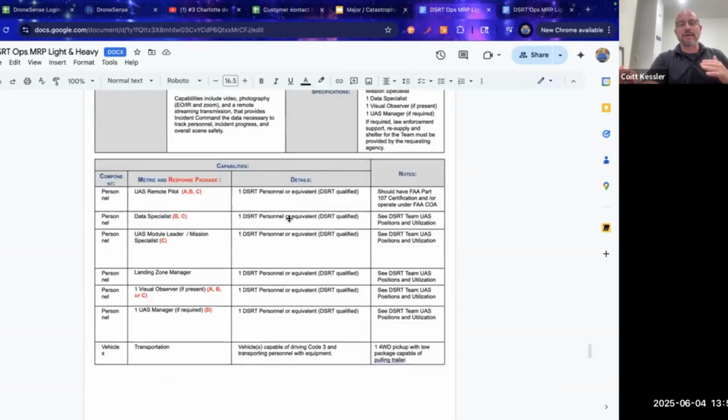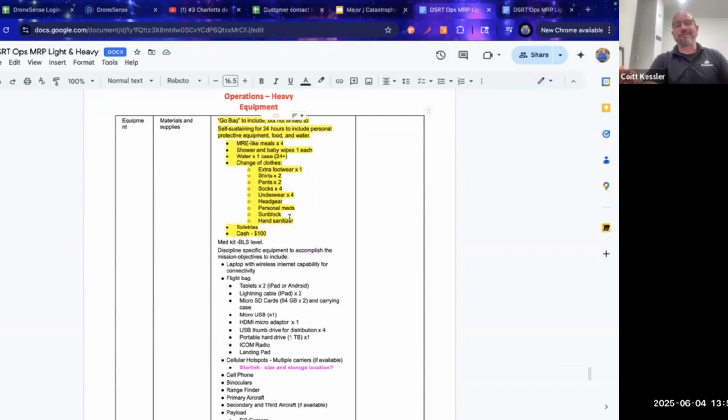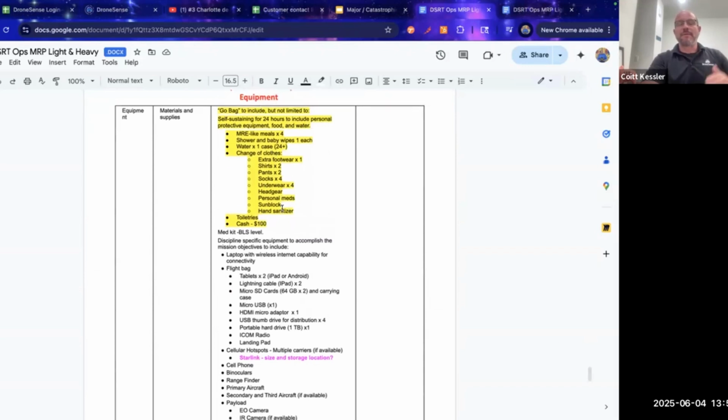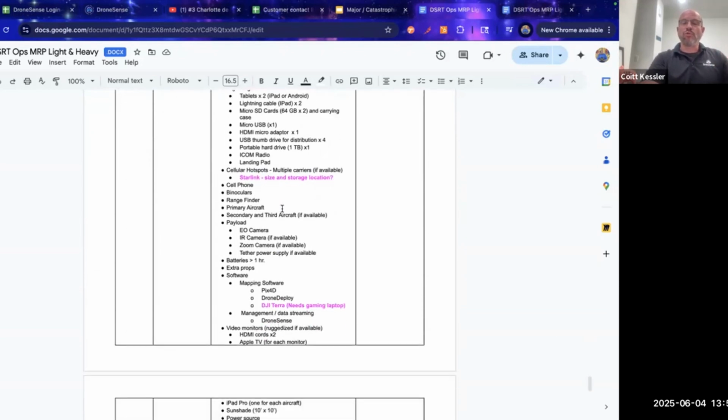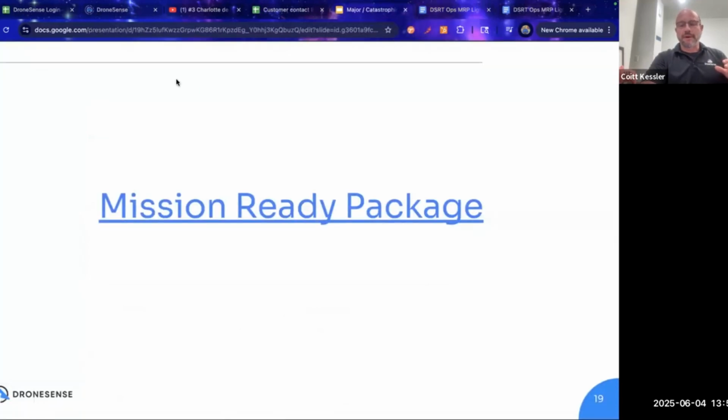So there's a heavy plan, and here's just some more things. We just expand basically everything we have. But this is important. When you show up, you're not somebody that needs help. You're somebody that can actually contribute. You've got to show up with more than just beef jerky and a Coke and some wanting to help. All right. Any questions on the MRP?